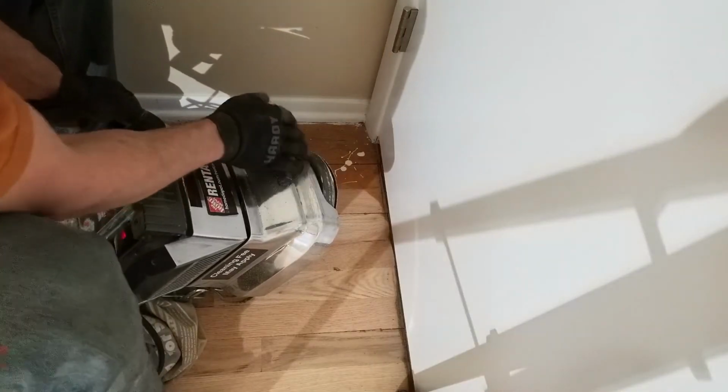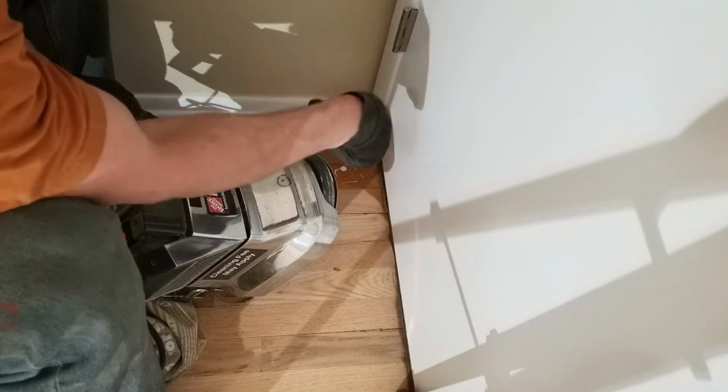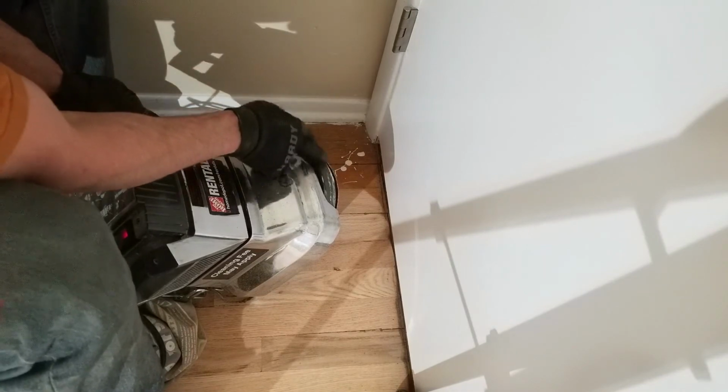Also, I just want to note that this is a rubber bumper. This part's not actually spinning. The disc is inset to it, so you can't touch the disc to the wall at all. You always hit this rubber bumper first.